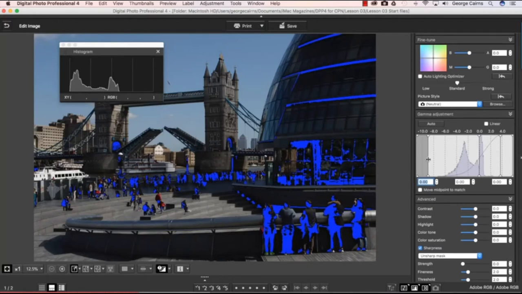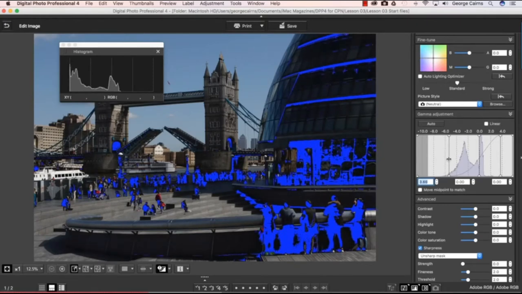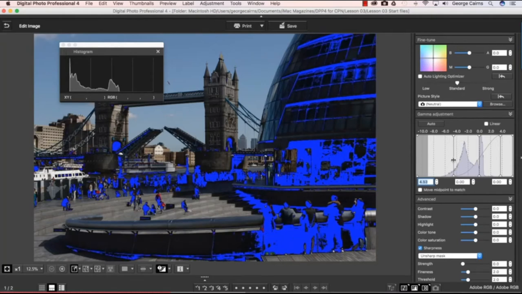So if we go to the shadow slider and drag that to the right, as soon as it touches the histogram graph, you're going to see more clipping appearing because it's remapping these areas as we go over them. It's remapping some of the midtones now and giving them darker shadow values. And if you look at the histogram as well, you can see that this area is peaking far to the left there as we're remapping midtones and giving them darker values. We're getting more peaking here, which is also corresponding to the clipping in these blue patches. So I don't want to go too far to the right at all, or I'm just creating more clipping.